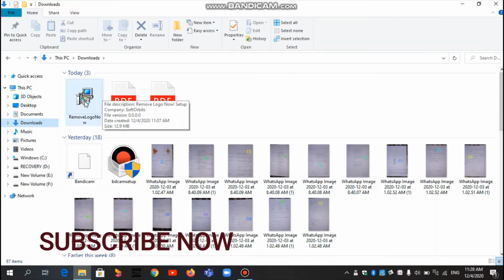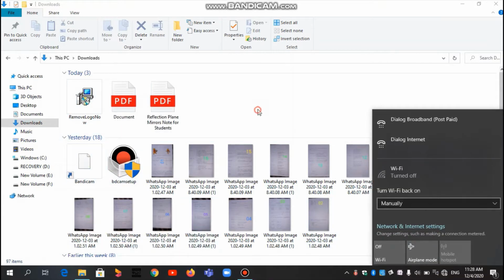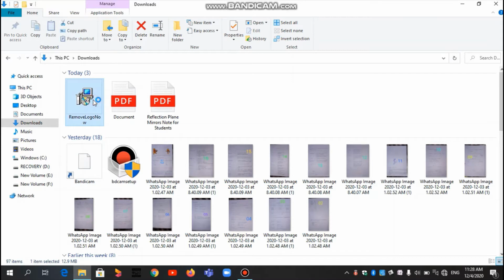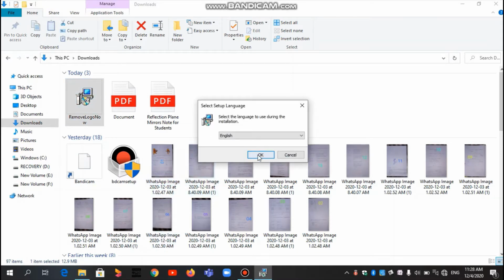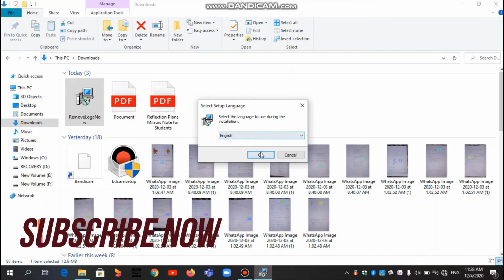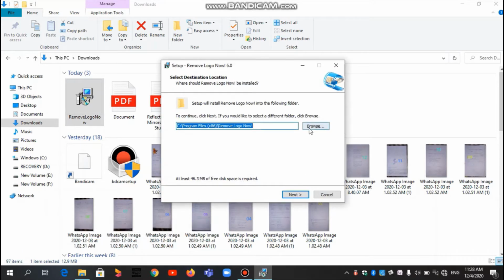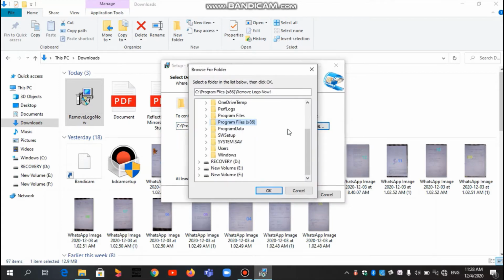Before extracting, you have to disconnect your internet connection, and then you have to extract this file. There you can choose a language. There you have to choose a place where the extracted file is saved.